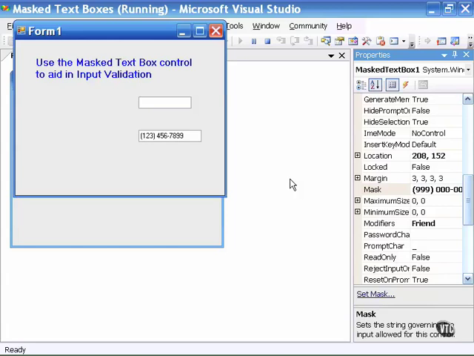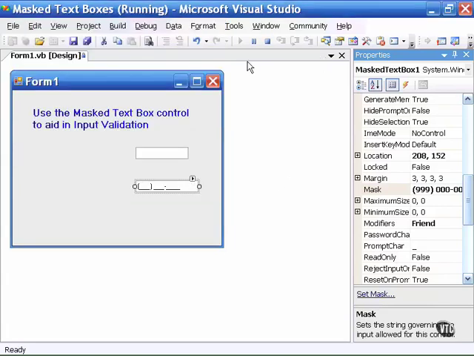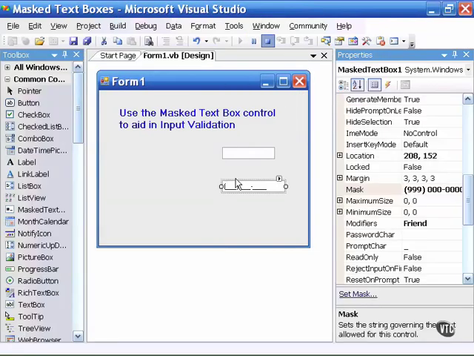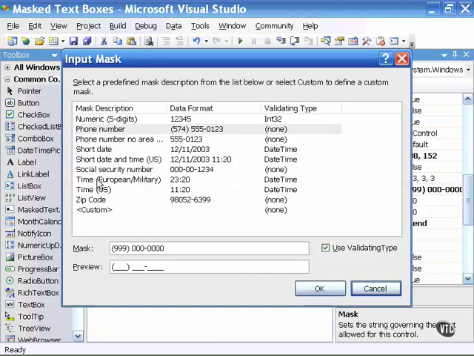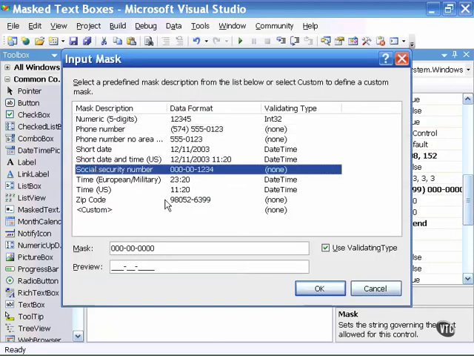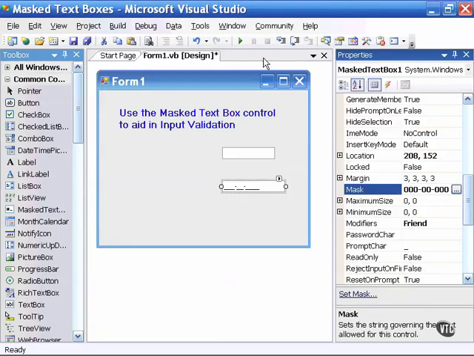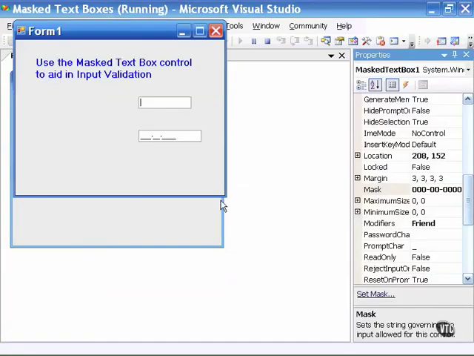The data is being entered and then is being formatted according to the input mask. Let's take one more look at another example. The Social Security number, very useful. When executed, once again, all the user needs to do is to type in data, and the hyphens take care of themselves.